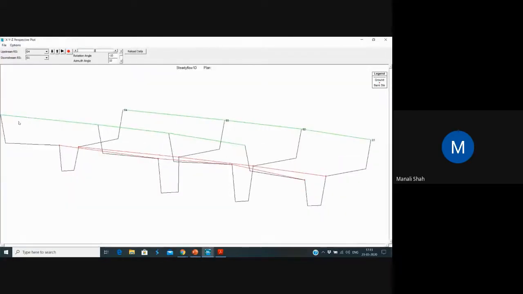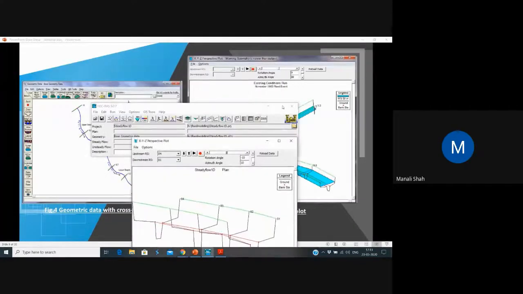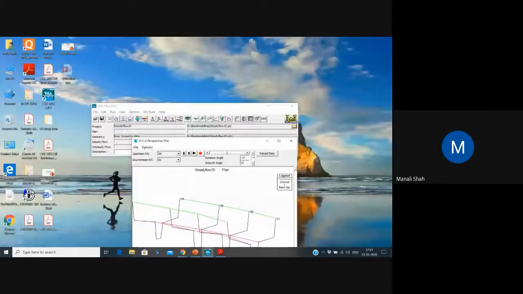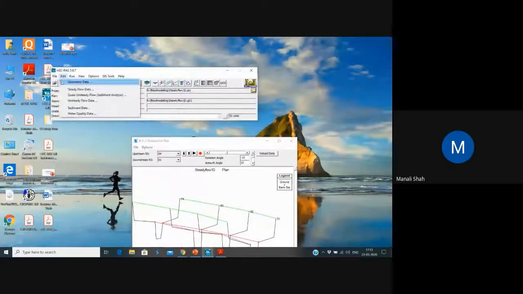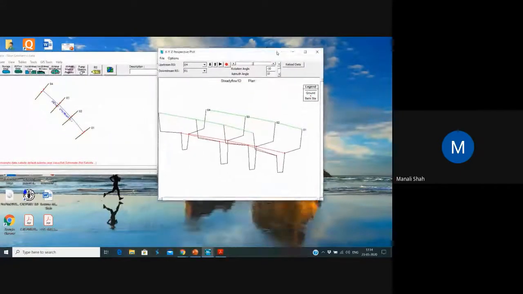Dear students, this might not be plotted perfectly because the data set that I have prepared is on my own. But believe me, when you plot the data originally, it will be a very beautiful view. You will be amazed by its view. Okay, so this is just for your understanding. Let me close the other windows. Okay, so from this data, we went to this data.